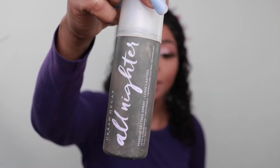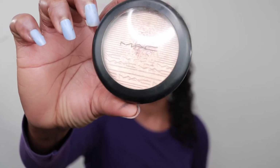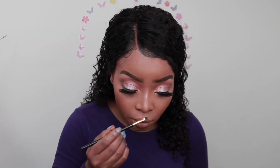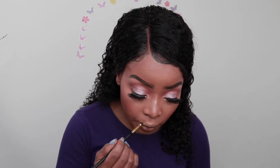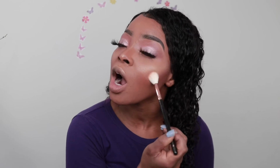All 90 setting spray. My MAC highlighter, shade Oh Darling. My Morphe brush. Oh, this is lovely. It just melts into the skin. Wow.